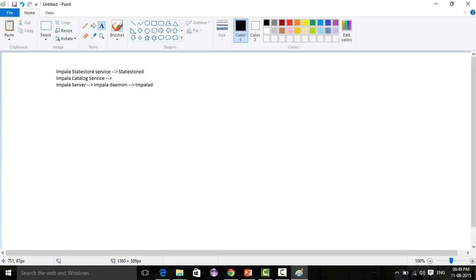From an end user's perspective, suppose this is the end user. How does he submit a query? In case of Hive, we submit the query to the Hive client and it will execute. In case of Impala, how will it execute? Suppose this is a Hadoop cluster.